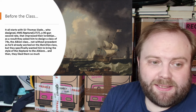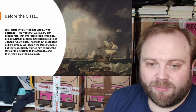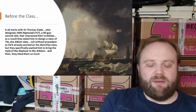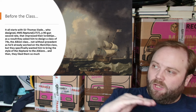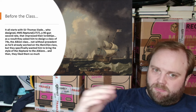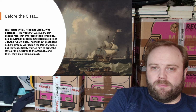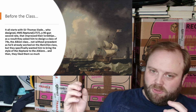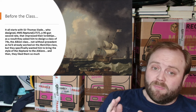But, yeah, these classes had a lot going for them in terms of Albion, and they were good, and Neptune was very good, and so you can understand the Royal Navy's logic, but one of the few things that are always true in naval architecture: scaling up a design you can keep doing. To an extent, you can't go on ad infinitum, but you can scale up a design. Scaling down a design is far more difficult. It's always better to start off with a small version and work up to the bigger version when you're talking about ships than to work down, because the calculations are just so much easier. They really are.